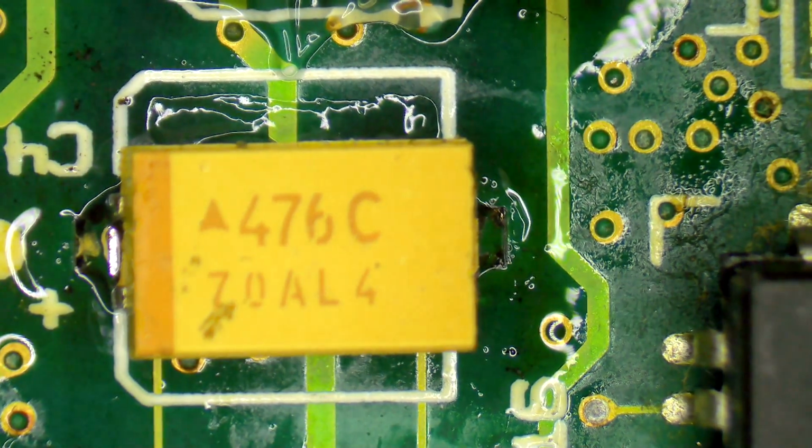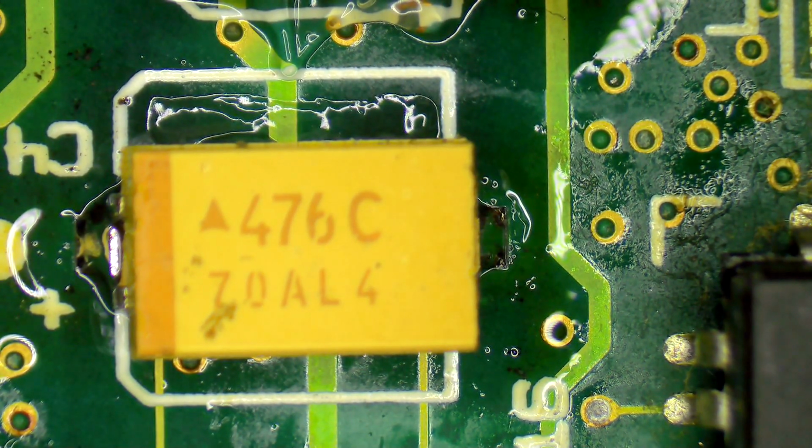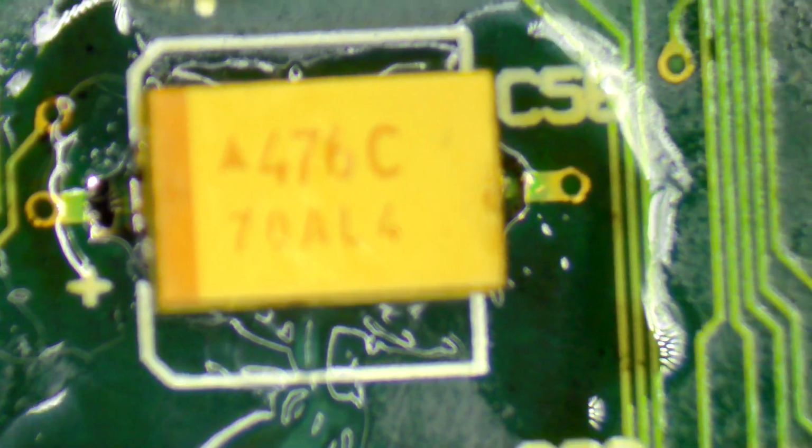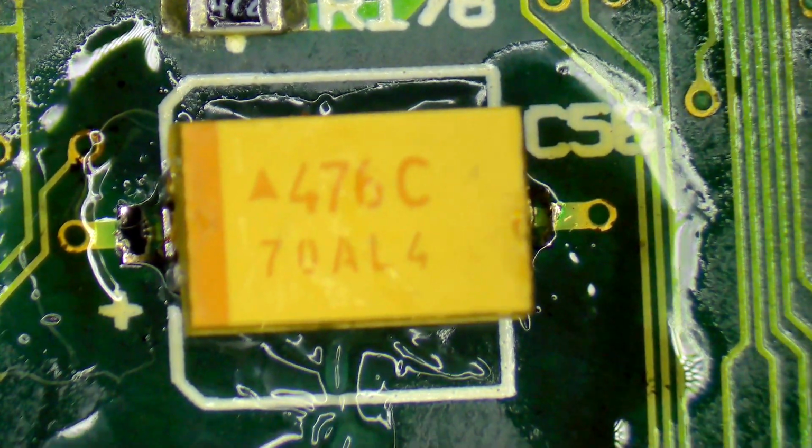There we go. Okay, so that is all of the capacitors replaced. I can just go in and have a quick squeeze. You can see that I've just tidied up these joints. They're a lot neater now. We've got our little trace repair going on down here, and once I've had a chance to clean this board, I may even find other areas of problem, but at least we know we've definitely found those ones and repaired them. Here's a couple of little caps down here, once again all cleaned up and all out of focus. There we go, all those joints are all cleaned up.